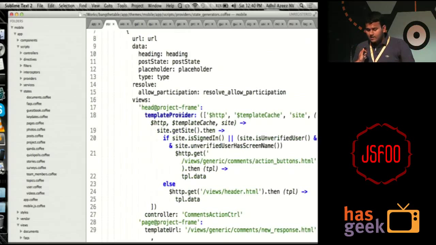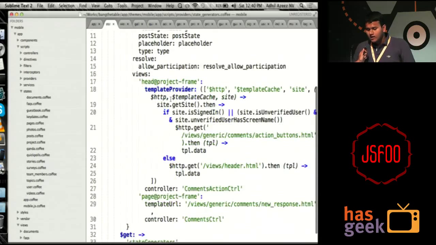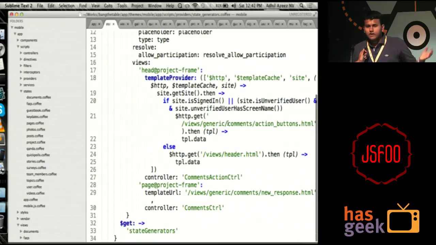And remember I said how we can load templates in this state. First, you use the template property where you can just give a string. The second way is using templateUrl. The third way is to use a template provider, which gives you a function which is injectable. So I'm injecting the HTTP service and all those things, and depending on certain conditions, I'm loading different views here. I'm targeting the project frame, which is a layout for all these project views, and in the head region, if the current user is present, I'm loading this view. In the other case, I'm just loading the generic header, so that in some places you can have a different header. Let's say for usability reasons, you want to have a submit button on top of your fields, you can do this trick.